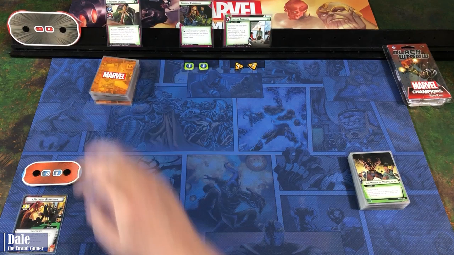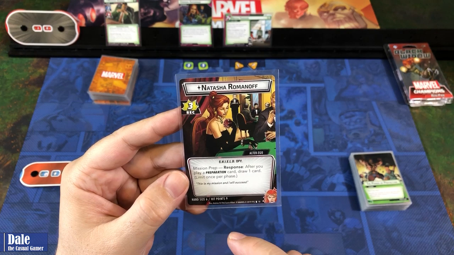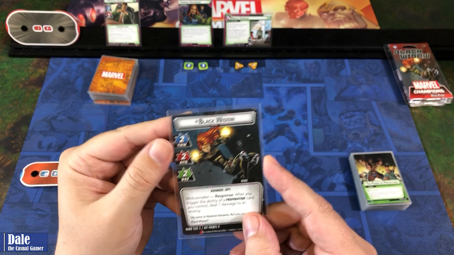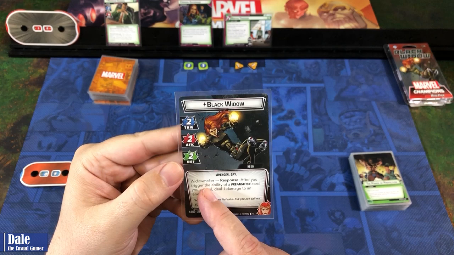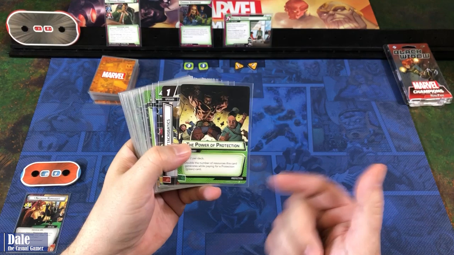And we're using Black Widow for this. Alter Ego form, she's got a recovery of three. Mission Prep ability as a response: after you play a preparation card, draw one card, limit once per phase. Hand size of 6, hit points of 9. Hero mode, 2 for thwart, attack, and defense. Widowmaker ability as a response: after you trigger the ability of a preparation card you control, deal 1 damage to an enemy, and a hand size of 5. And like I said, I'm going in with the power protection.